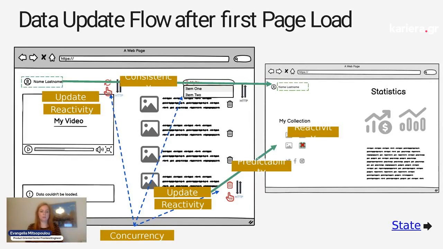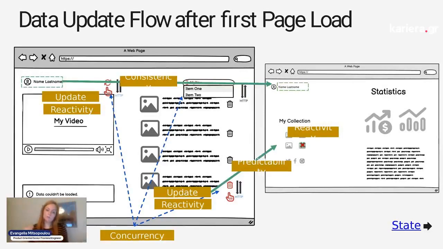Before I make this action, let's first take a screenshot of this page. This screenshot contains the state of the system in this exact moment in time. The state of the system in this moment in time is the list of data that it has for every feature and component.